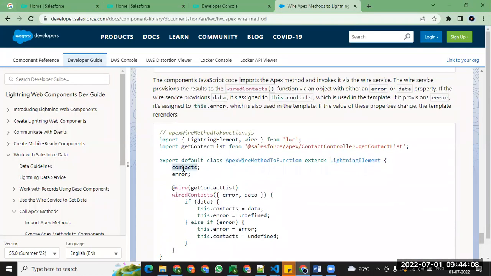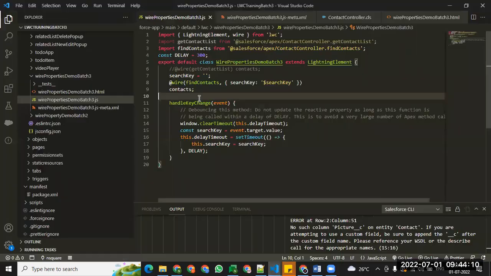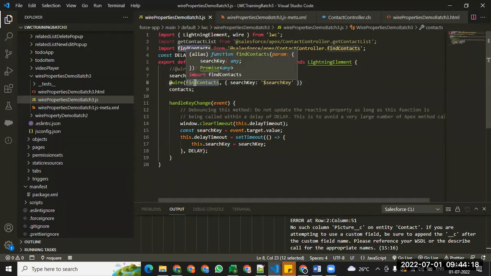So instead of doing this, we can directly use the method to call this find contacts function. We can write another function and from that you can call find contacts, and then assign values to the local variable like this, and then use that.